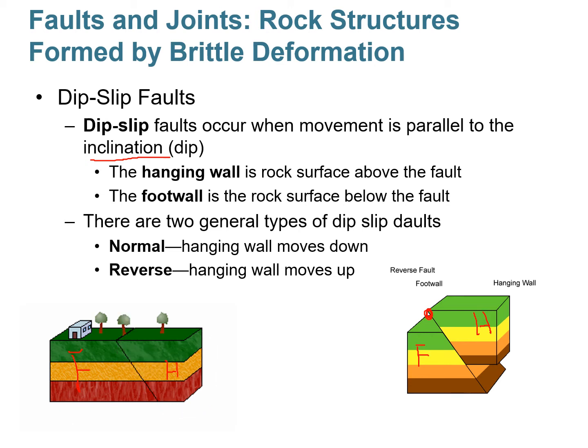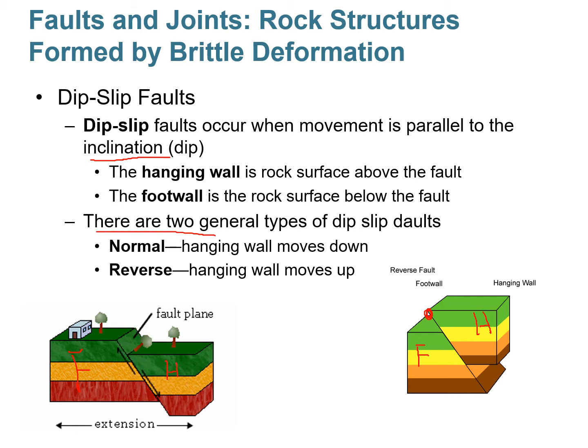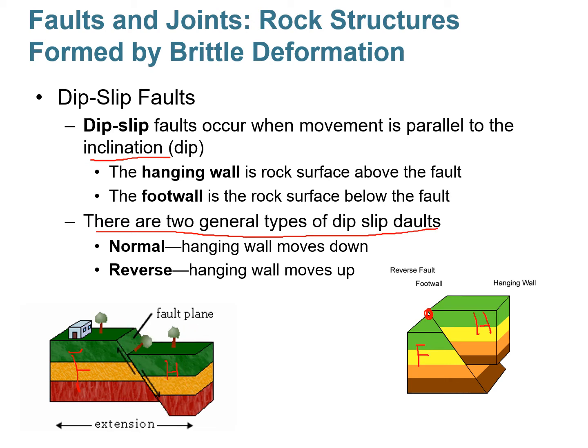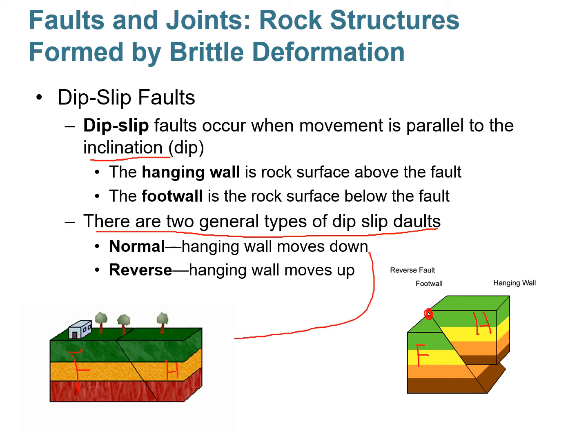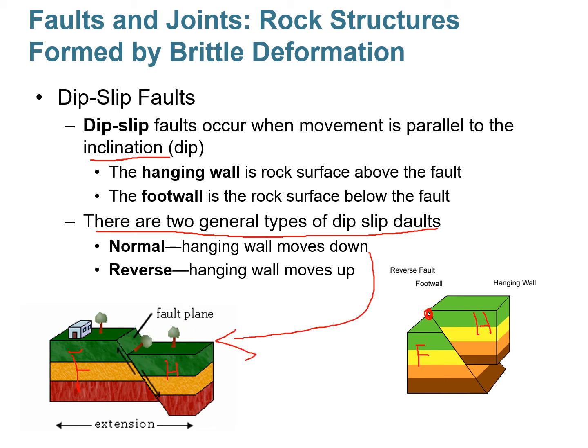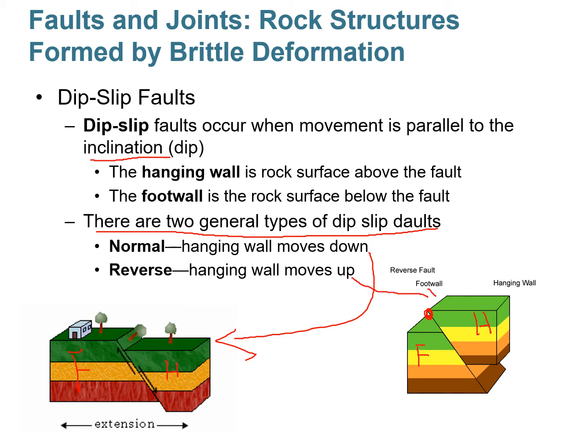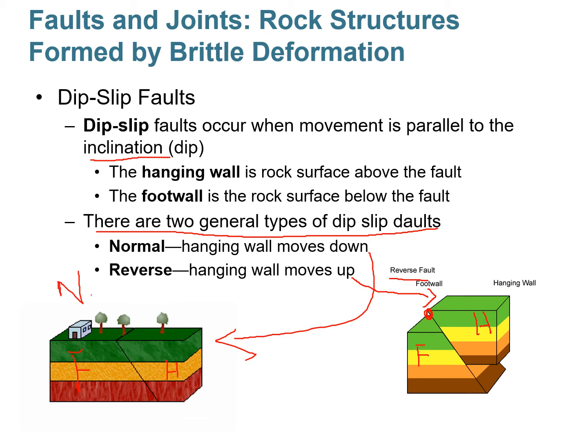Anyways, so there's two types of dip slip faults because you can have motion in two ways. You can have normal, where the hanging wall moves down, and that's this example over here. You see that? H moves down, the hanging wall moves down. And then reverse, where the hanging wall moves up, and that's this over here. See, the H kind of moves up. That's the hanging wall that moves up. That's reverse, and this one's normal. N for normal. Okay.